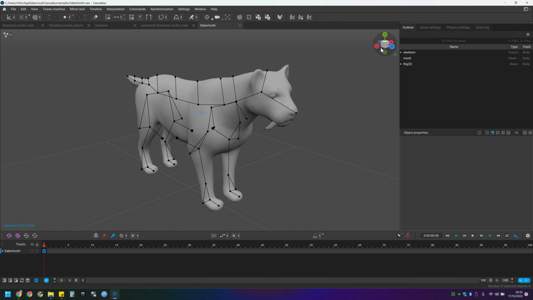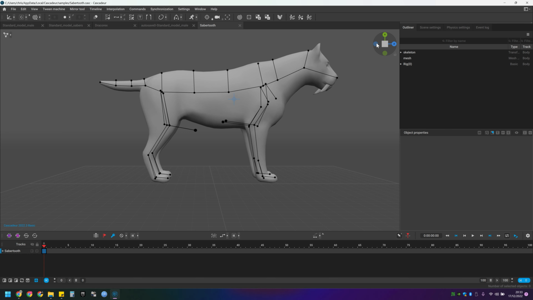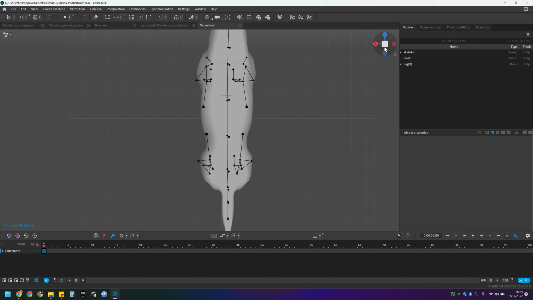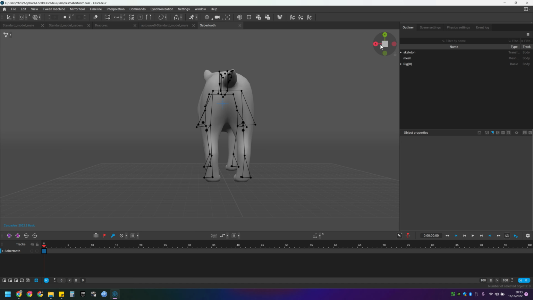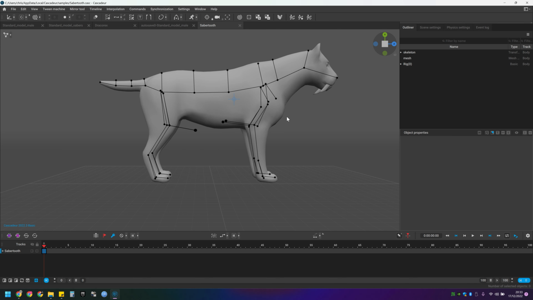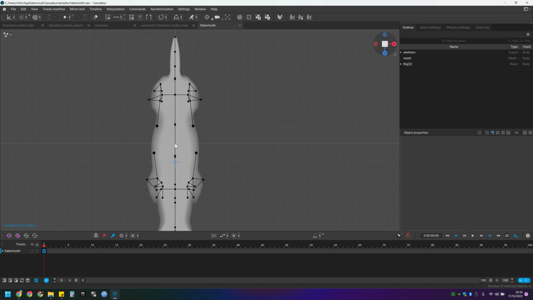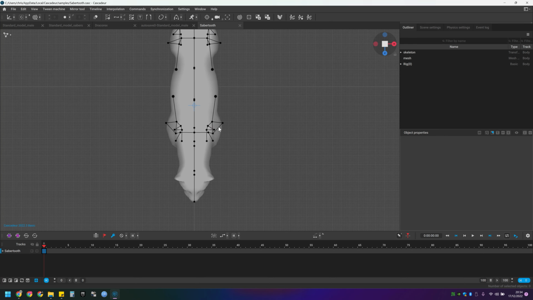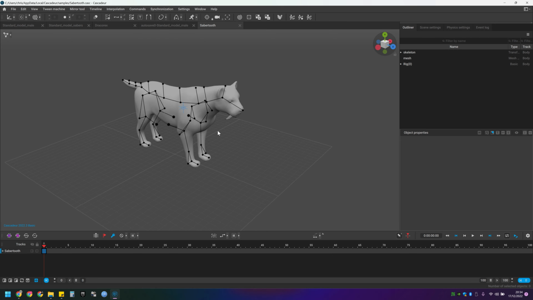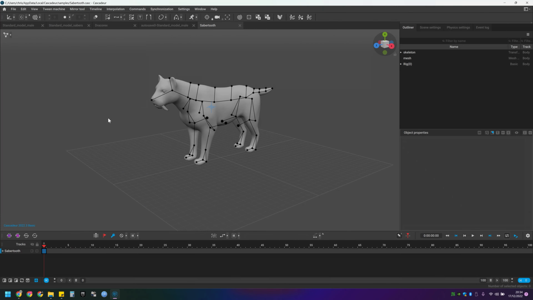You can select the coordinate axis by clicking on the cones around the view cube. Red is the X-axis side view, green is the Y-axis top view, and blue is the Z-axis front view. You can also switch between perspective and isometric views. Click in the center of the cube view to toggle perspective and isometric mode. In isometric mode, click on one of the cones around the cube. You will see a grid behind the model in the viewport.